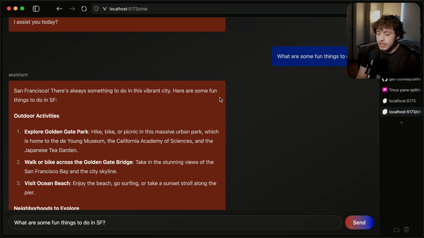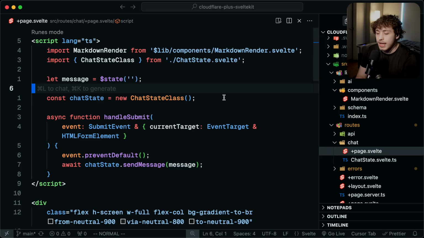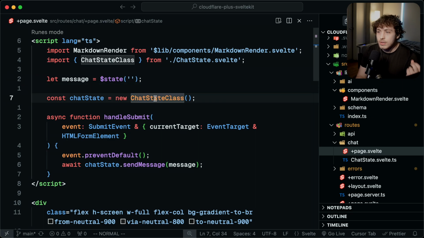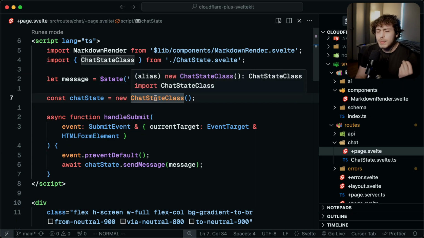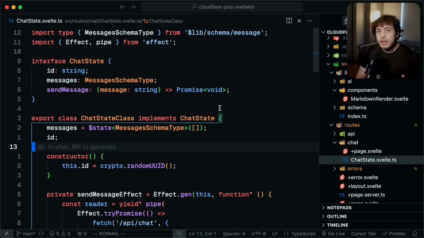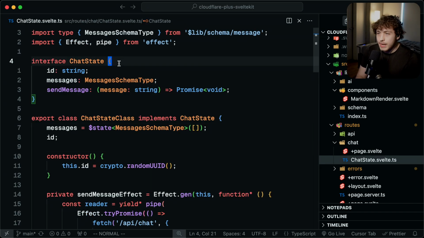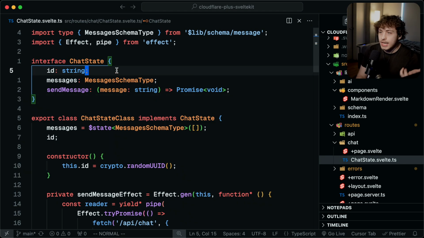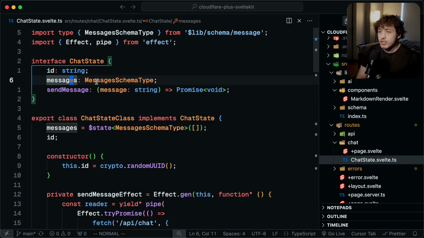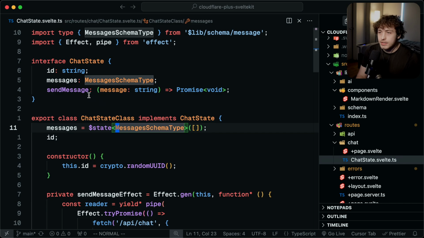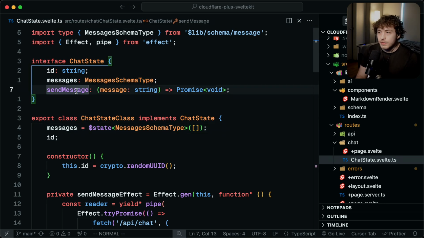In the example I just showed, this little chat example thing, I've ended up moving all of the major state functionality into this chat state class. And this basically allows me to break most of the reactive logic out into a separate piece in a way that ended up feeling almost better, I think, than the multiple component model. What I ended up doing in here is I started with my interface. Every chat state has an ID. It has messages, which is a state variable of all the different messages, and it has a send message function here.